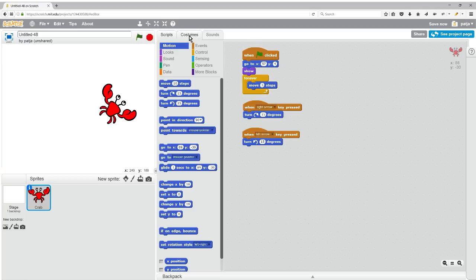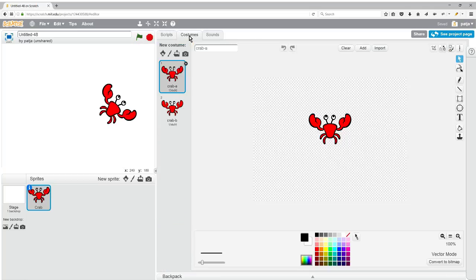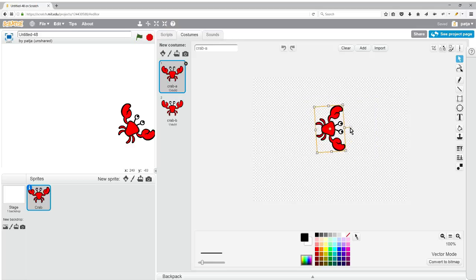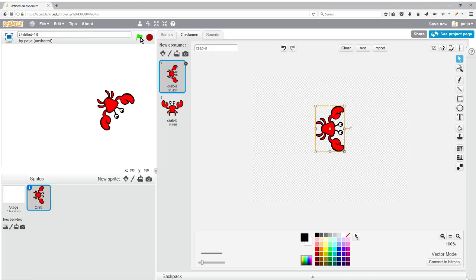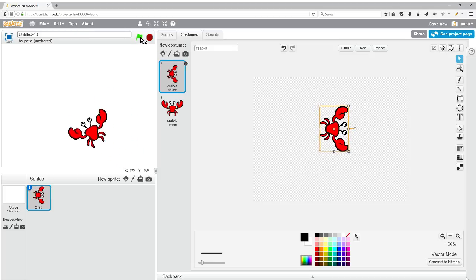So when that's happening, it's a good idea to check your costumes. So when this started off, he was kind of moving to the right. So I'm going to just drag this around. I'm going to reorient the costume. Let me try to spin this so he's perfectly facing to the right. And there. Now let's see how it works. Okay, now as I turn right, right, right, left, left, left, he's pointing the right way.